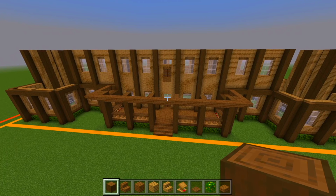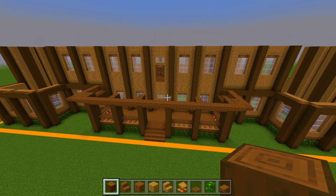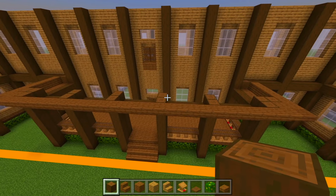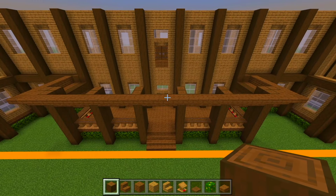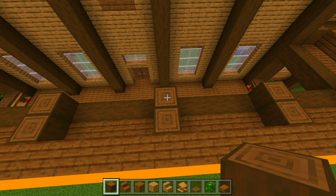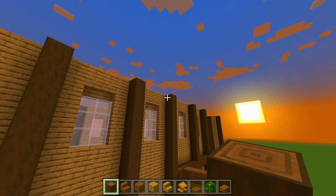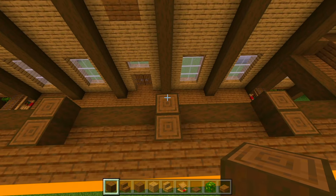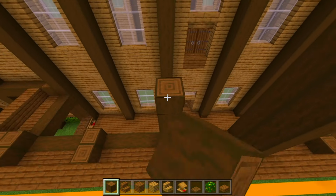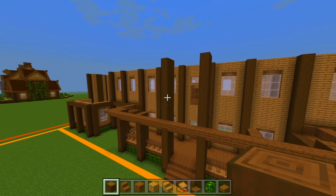Now, back to your stripped spruce logs, we're going to continue bringing up the rest of the pillars for the balcony space. So we're not going to be doubling up any of these except for these 2 spaces right here in the middle. So we'll go ahead and do that now. We're just going to bring up an additional 8 layers, so it'll be at the same height as pretty much everything else for the second floor so far. So we have that middle section done, just doubled up like that.